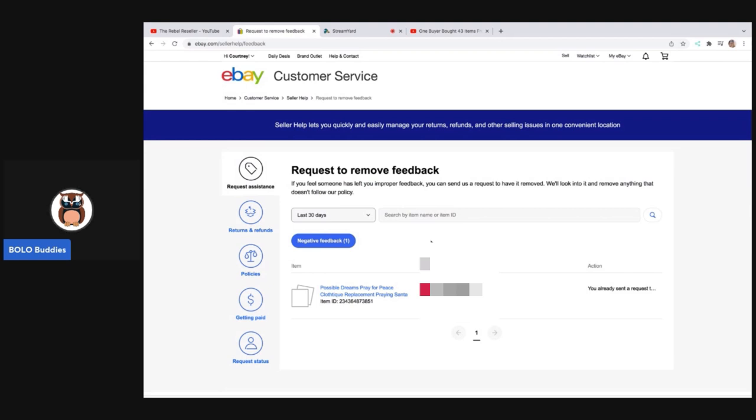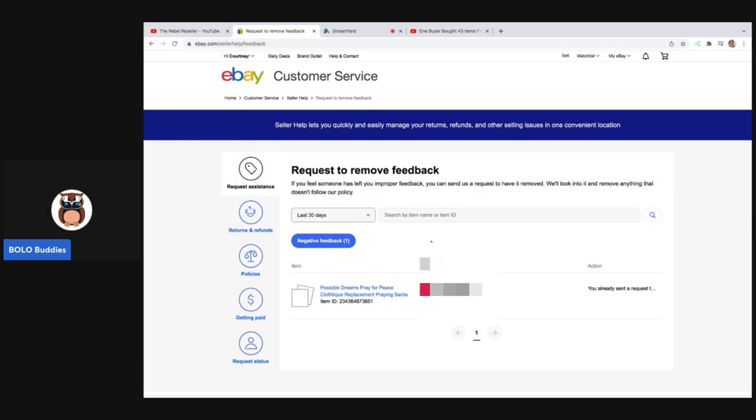So I don't know if that was user error, if eBay was glitching, but I have a bunch of emails back and forth of them stating they cannot get it to work. I reached out to eBay for Business on Facebook, asked them if there was anything they could do to help me, and they told me no. That the buyer would have to reach out to them directly and request that they change it. I really feel like because I had proof in the messages that this should be a situation where eBay can go in and just fix the problem. I feel like it puts a burden on the buyer to do additional steps if eBay is indeed glitching.